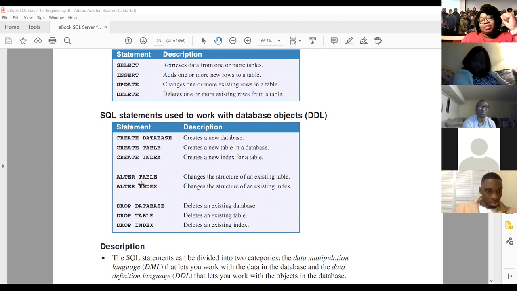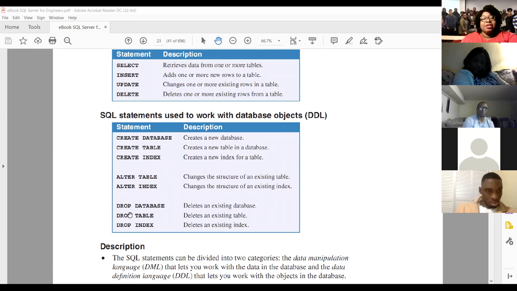You have to do data definition before you can do manipulation. What you can't build, you can't manipulate, because manipulation means you are making changes to something. You can't manipulate anything that you didn't build. If I don't build the database and tables, I cannot select from it, I can't insert, I can't update, I can't delete. You know that, right?